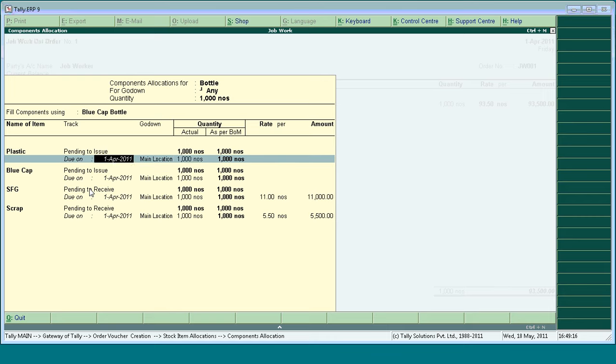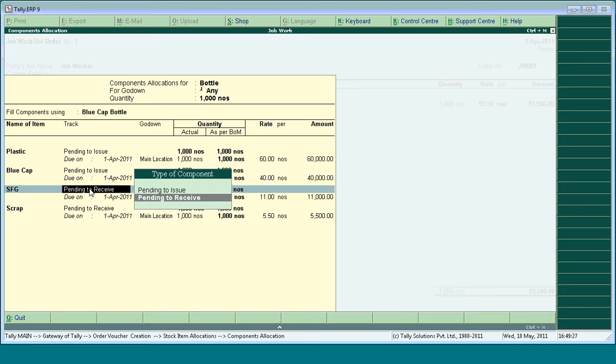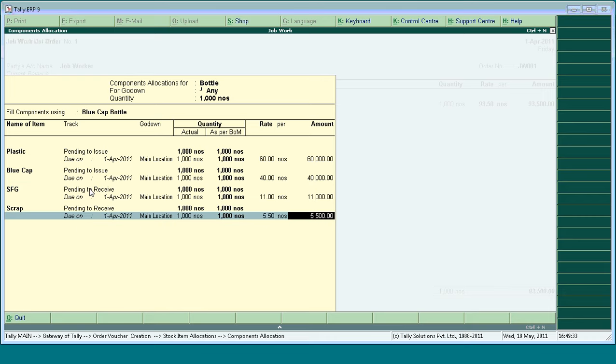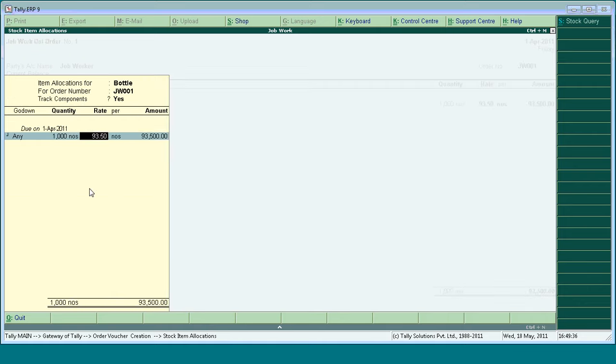By default it will pick this if you are using the BOM behavior. And here also I will put the rate 60 rupees. Second one is 40 rupees. Now here I am getting pending to receive because I need to receive the material. These are the materials which are going to come back to me. Okay, the rate will come here.